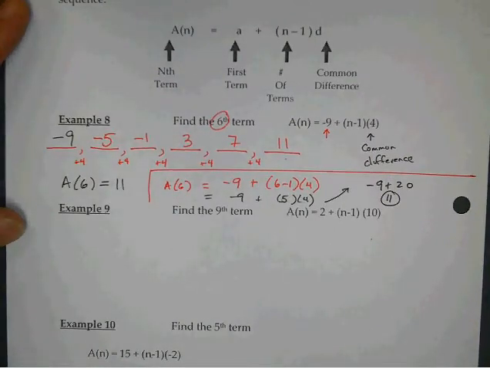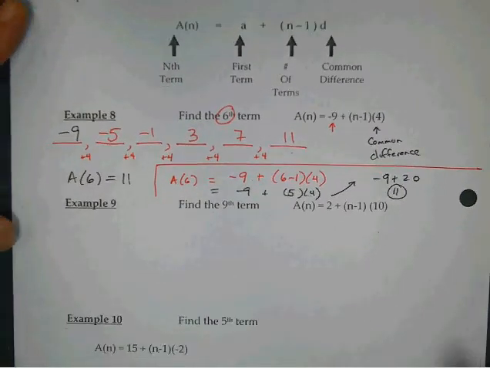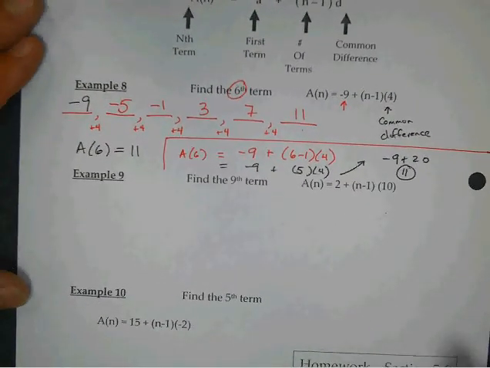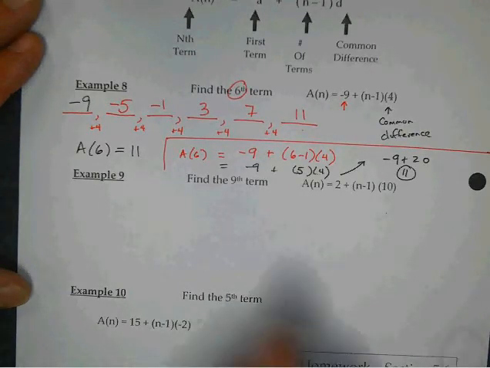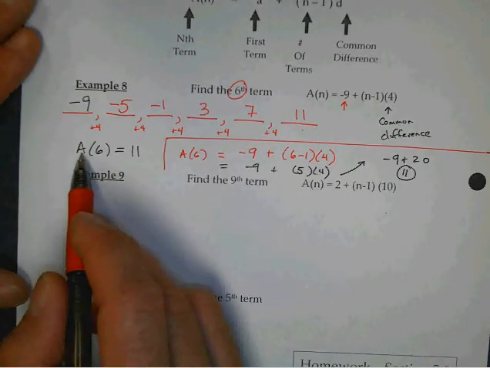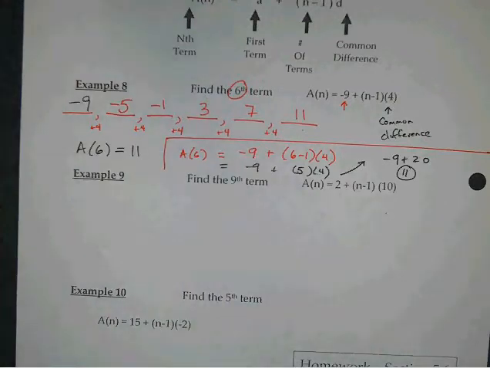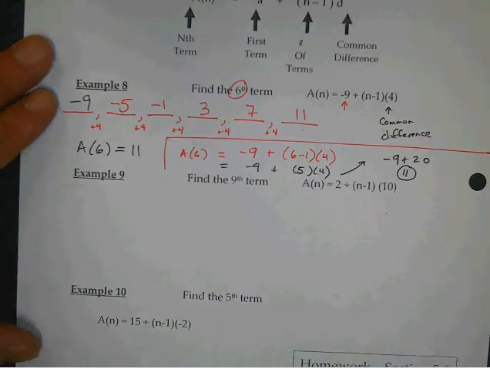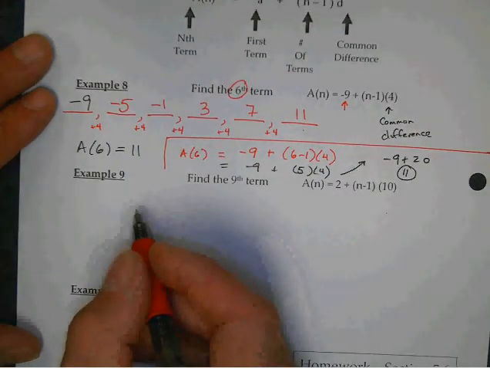All right, so let's go down here to the bottom one, example 9. What's the A? The A just means arithmetic. So I named this function an arithmetic function. So instead of F like we had last week, now we're just using A. It's just a way to name a function. You know, your function, I would call it the J function for John. That's all. For example 9, we start out with our first term is 2.